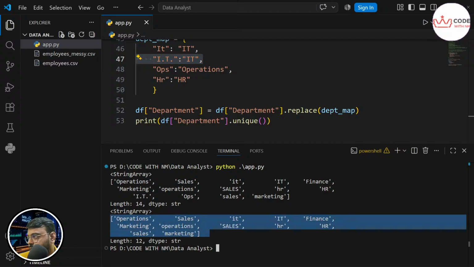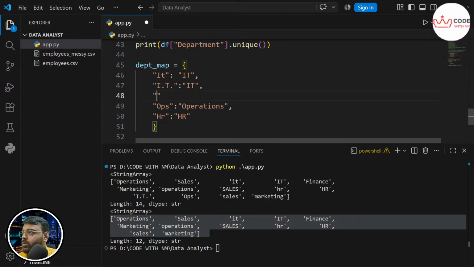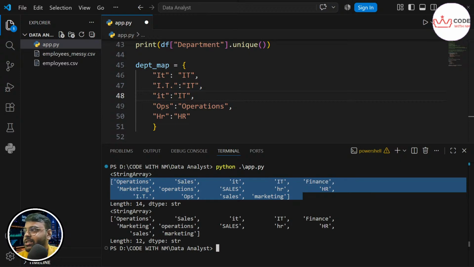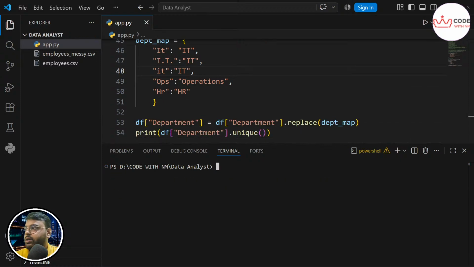So is it not there? Yeah, it's not there here. Also, if you want, let me target those things also, or else you will say, sir, there is still one IT remaining. So let me target that too. That's why I've said I'm not targeting each and everything from here. I'm just targeting few things for you to understand how to update it.